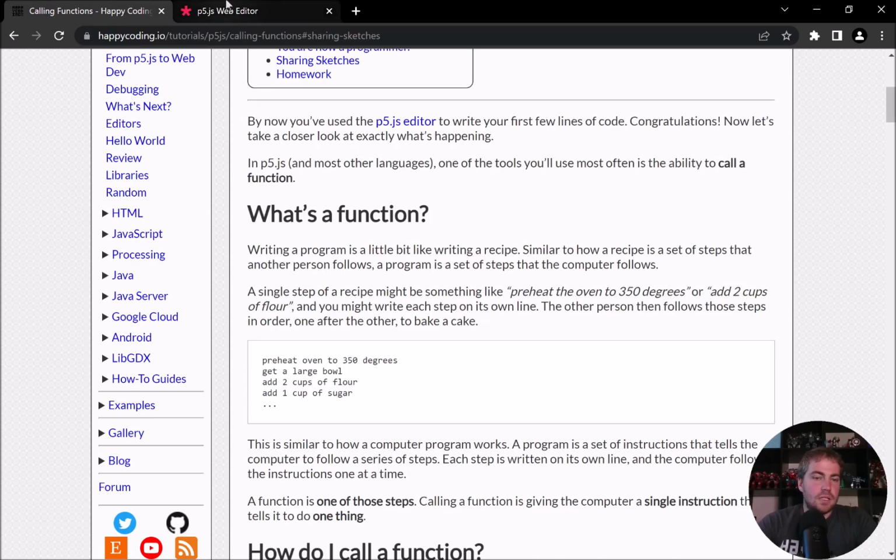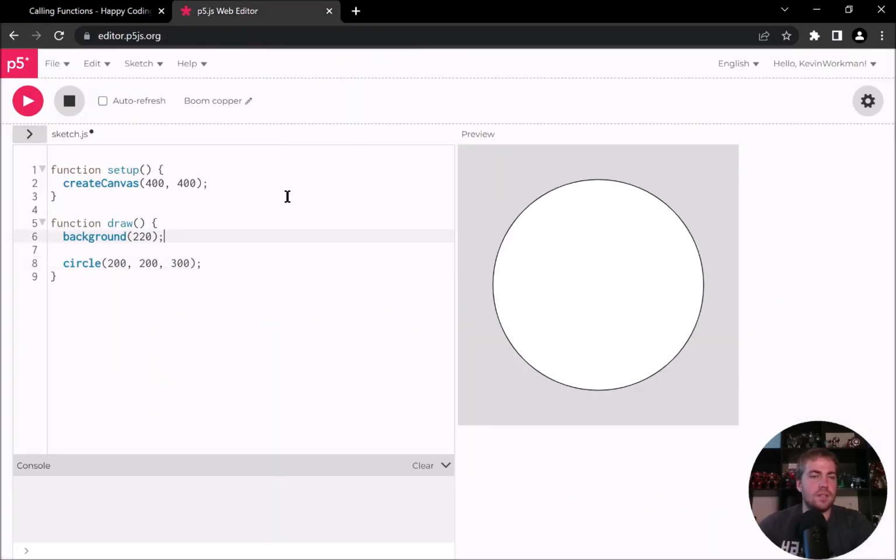In a recipe, you have each step on its own line. I don't know if there's a word for that with recipes, they're just called steps, I guess. In your code, the smallest building block of a multiple step process is called a function. So this background thing is the background function.